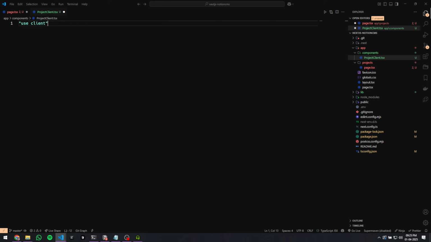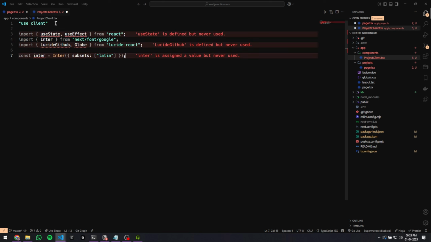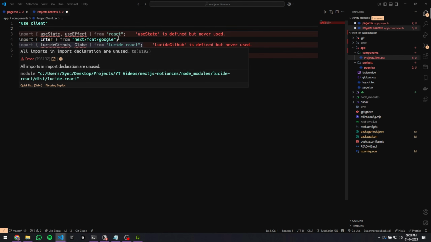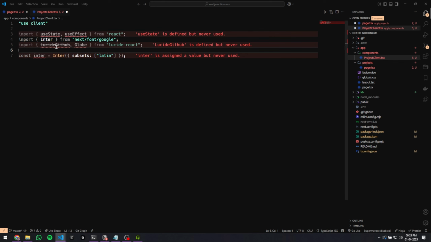and we are going to be making use of a few things. I'm just going to import that from my test code. So we are going to use useState and useEffect from React, Inter from next/font/google, and then from the Lucide React library we are going to be using the Lucide GitHub and the Globe icons, and then from next/font we are going to be initializing the Inter font with the Latin subset.